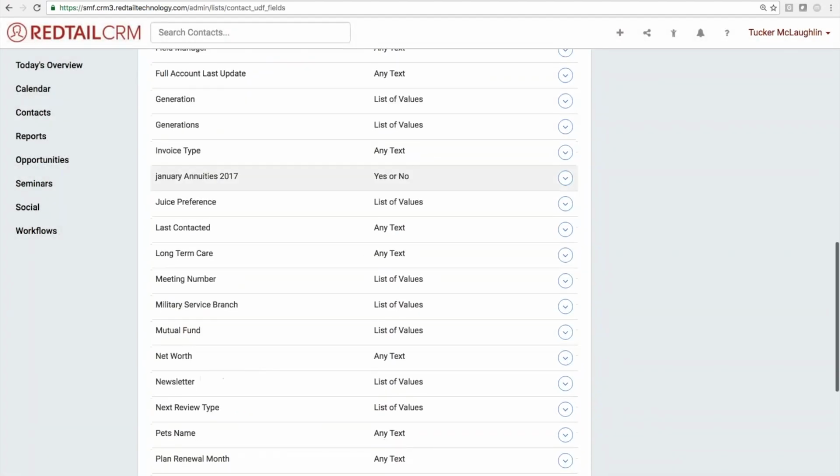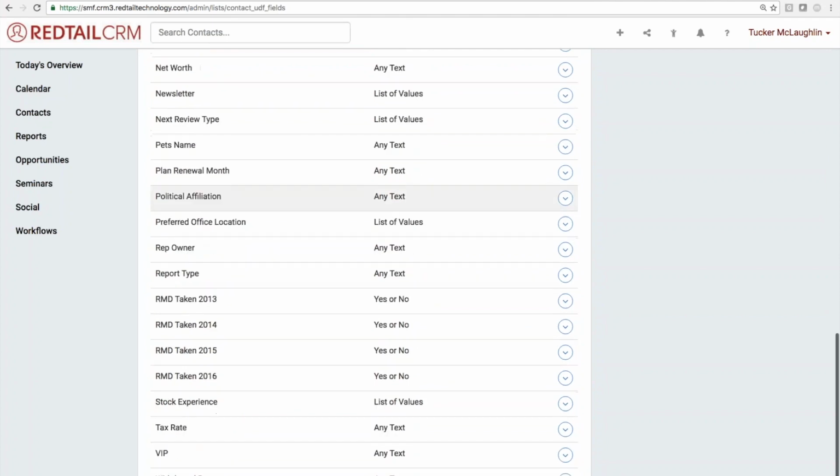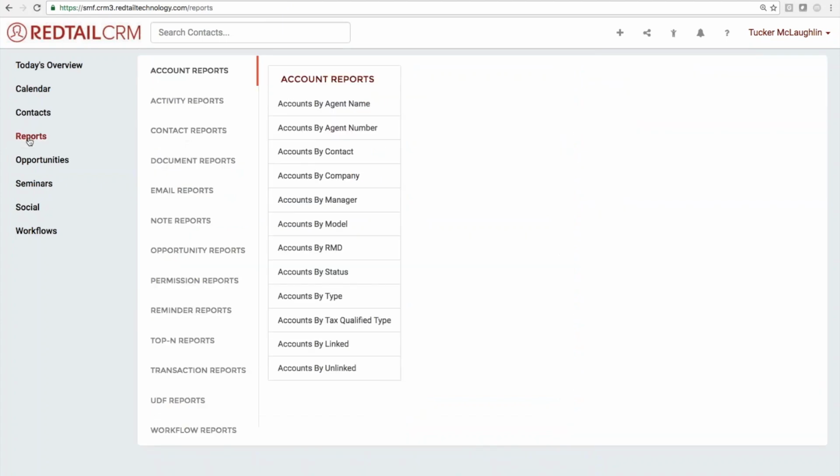And now that I checked those two places for clean data, I made sure I had that RMD taken in there, and I made sure that I had that tax qualified represented. Now I can go ahead and run my reports and do this action. So if I go to reports on the left-hand side, I'm going to suggest that you do this on the first of every year or whatever your process is.